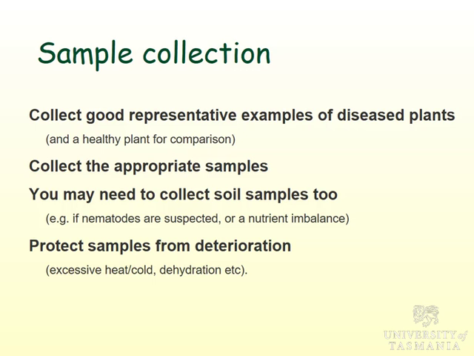So if the disease has got to an extreme end, and things are really starting to rot badly, why might that be a problem? Why do you think if you've got a plant that's really diseased, just about dead, why might that be a problem for trying to find the causal pathogen? Any thoughts? And it's something you're going to discover in your next prac class.